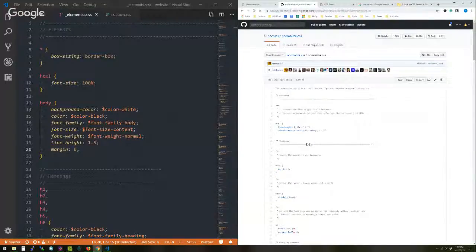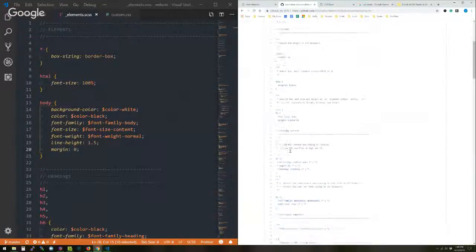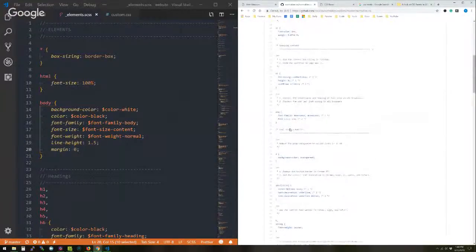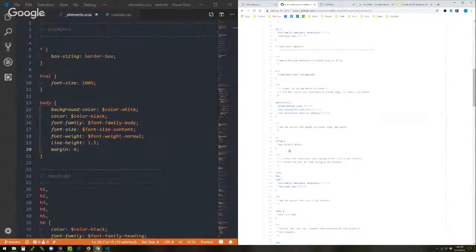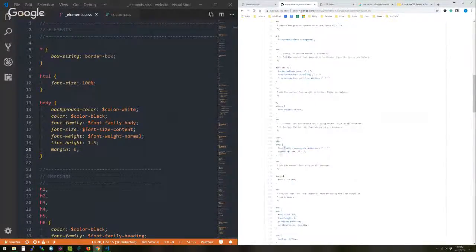So here's what I like about it. It helps you get going, makes everything consistent. However, there might be some things in here that you don't really need. Like, have you ever even heard of any of these elements? Do you use them consistently? Well, then why do you want them in your CSS, right? So if you are using them frequently and you knew what was happening here, or what they were all about, this might be great. But starting out, you probably don't really need or want this.